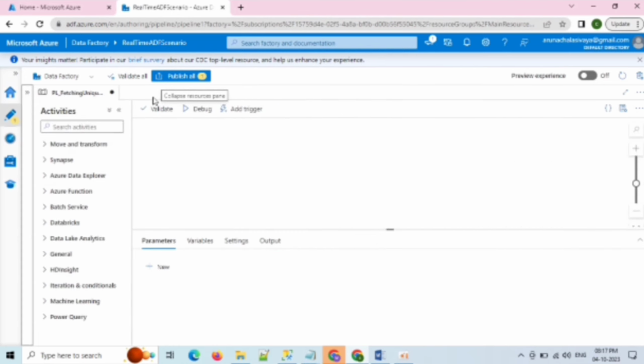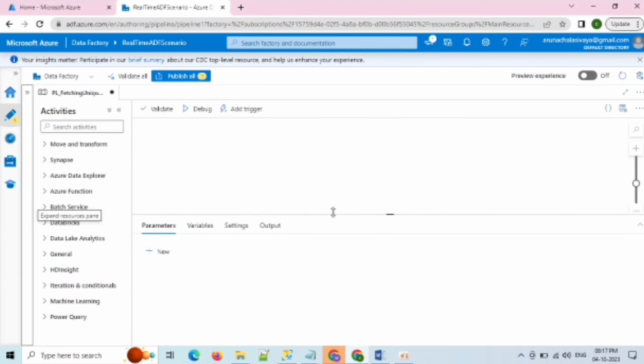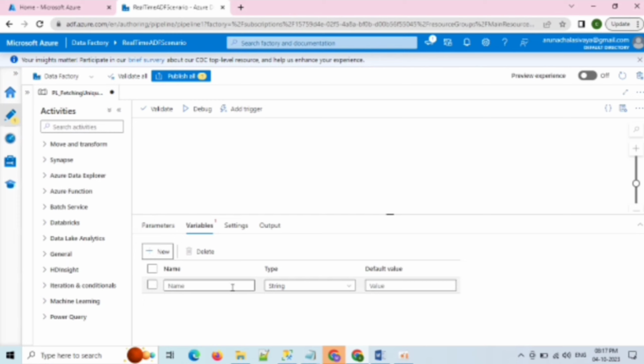We can create the variables here, next to the parameters tab, in the variables tab. In that we can create the two variables. First add plus. Here we need to select the array data type, because the value is not a single one, it's multiple values. So we are creating an array. The variable name is input data. Here we pass the default value.